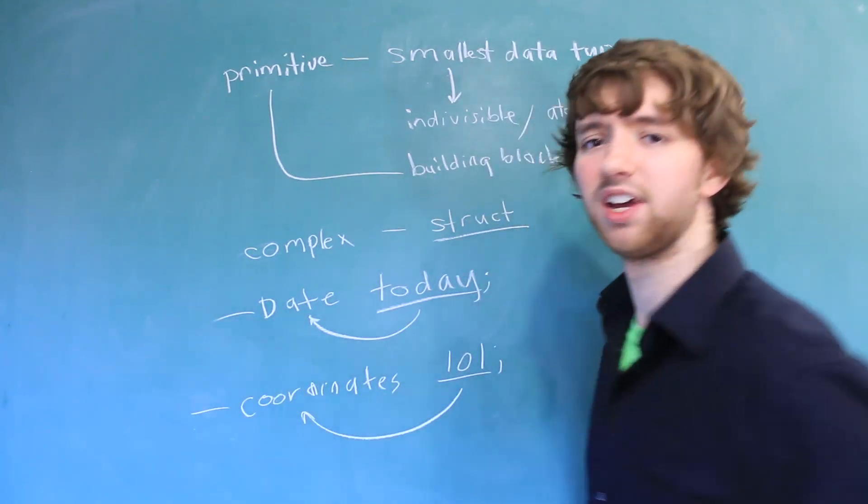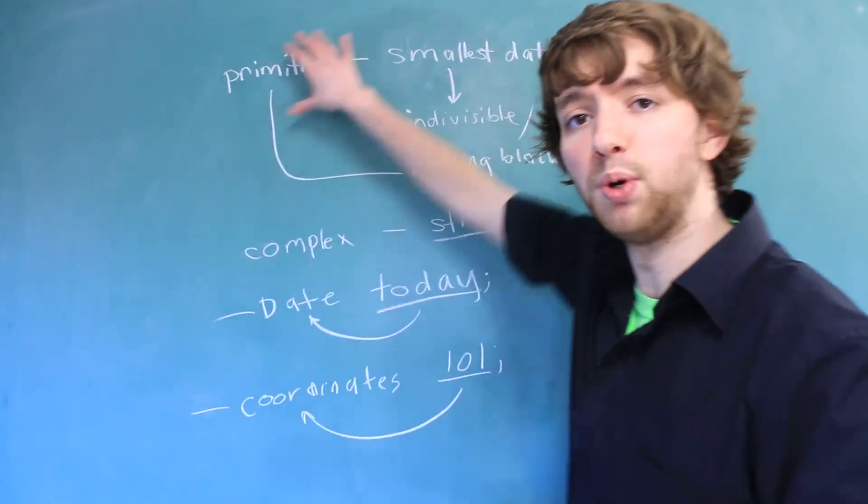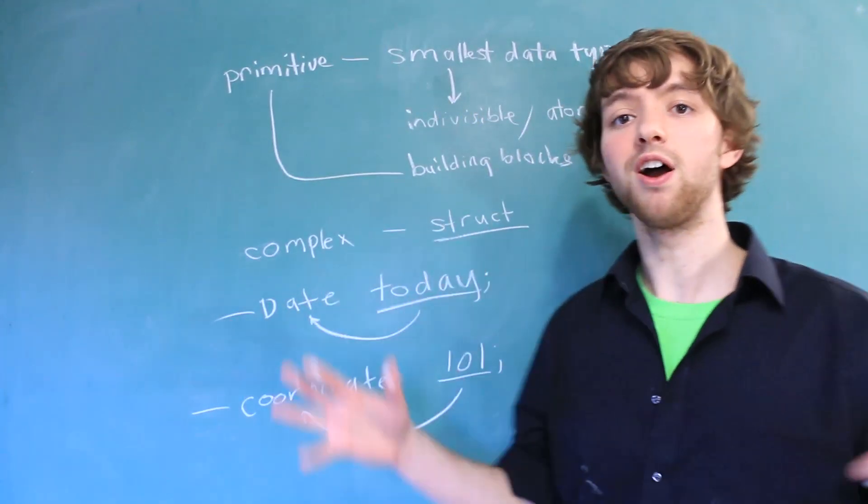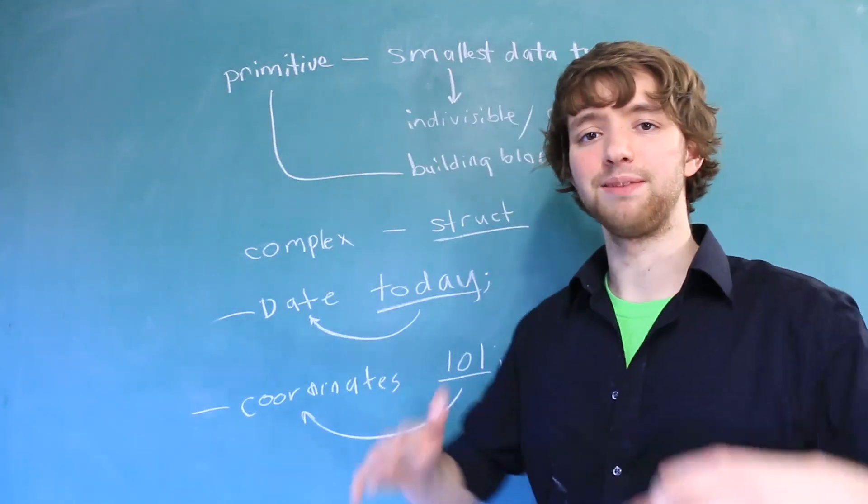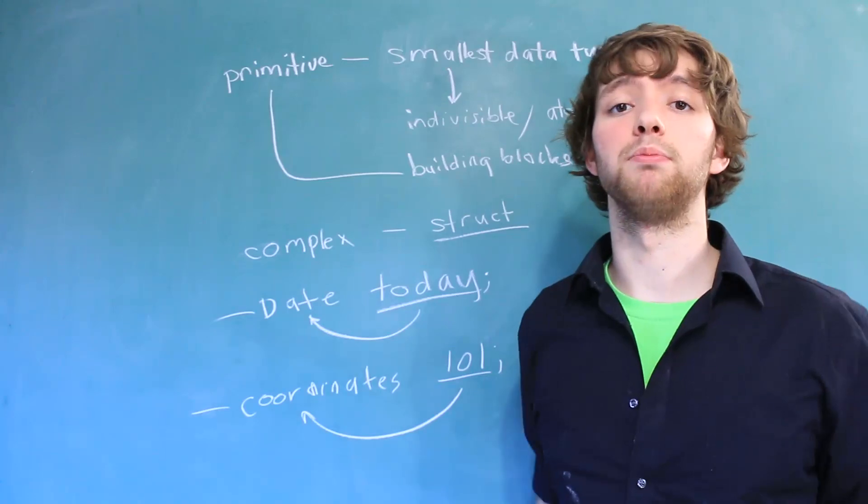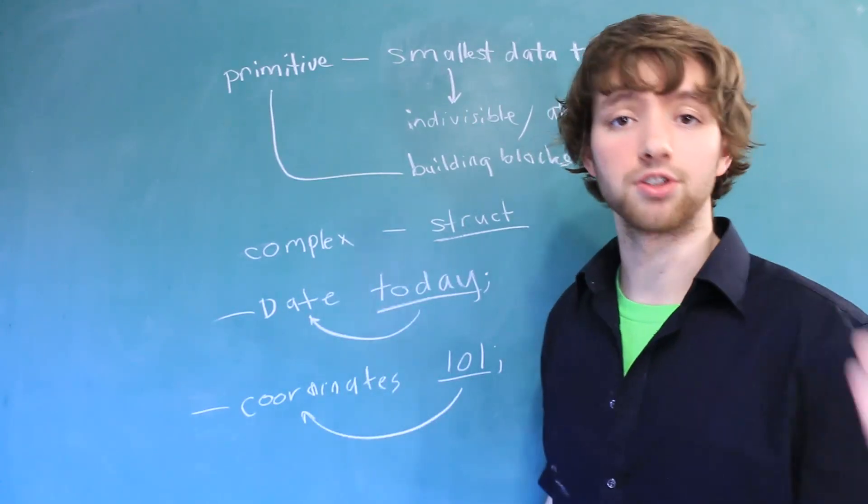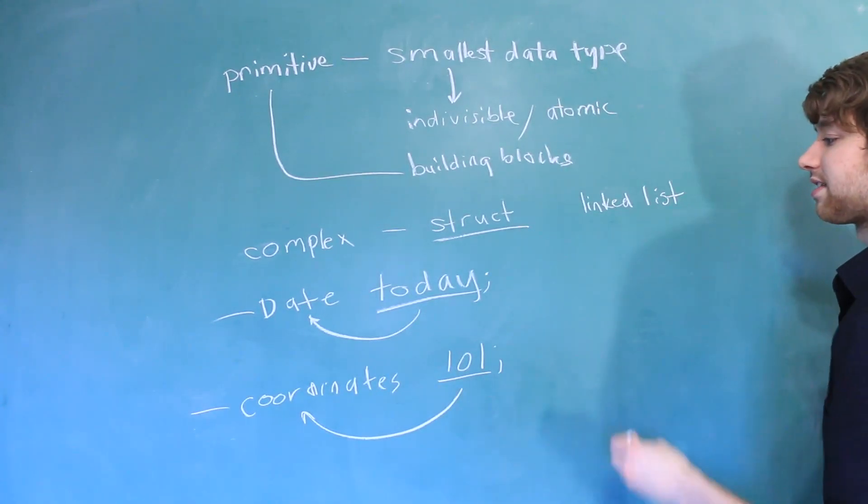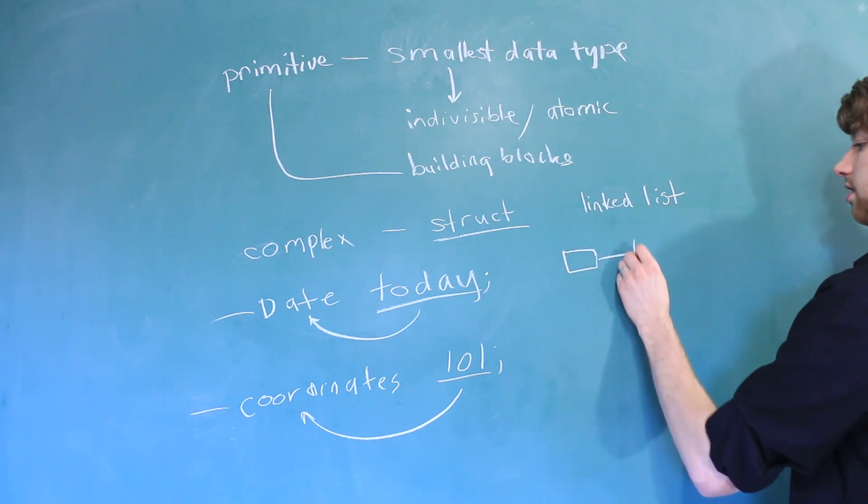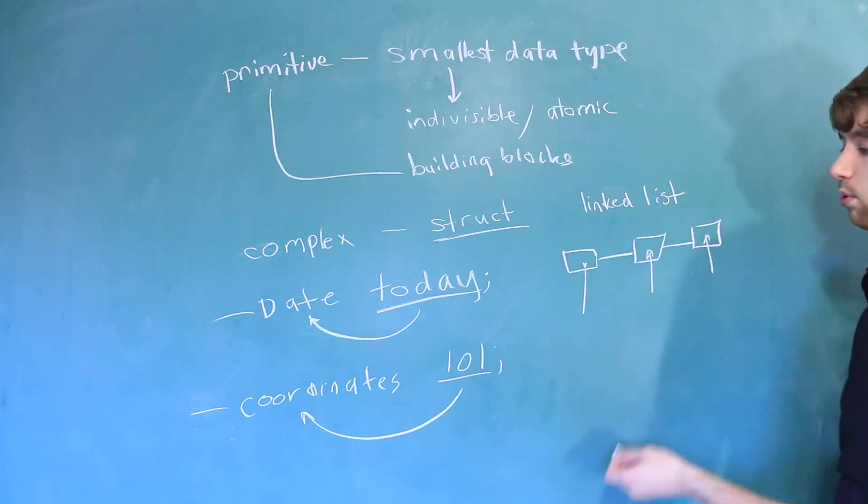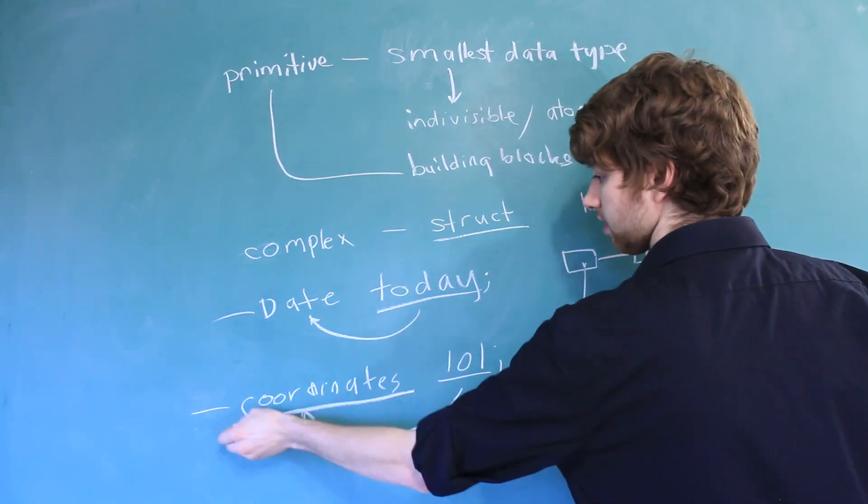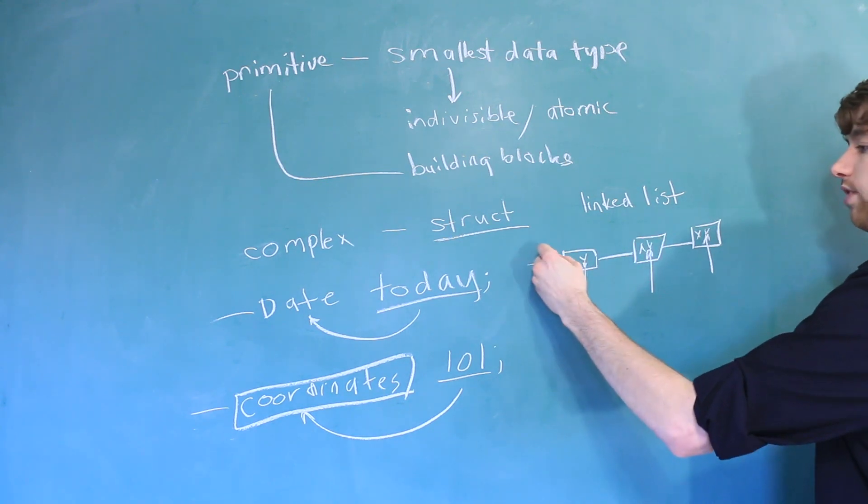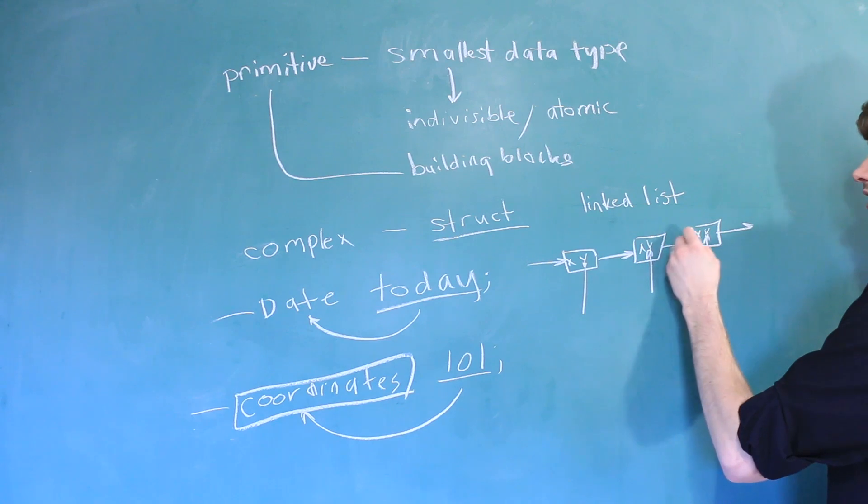These are not primitive. They are complex. We used the building blocks to create them ourselves. We can even combine multiple structs to make even bigger structures. We just keep building and building and building until we have very complex data types, or what some people would say, data structures. An example of a more complex data structure would be a linked list. A linked list you can think of as a chain of things. Where these can be whatever you want them to be. So for example, we could make a linked list of coordinates. So each one of these would have an xy. And this could be some kind of route that you have to take to get somewhere. You can see that they're all connected.